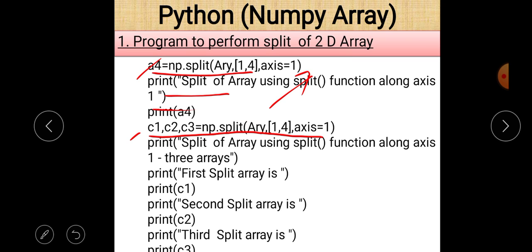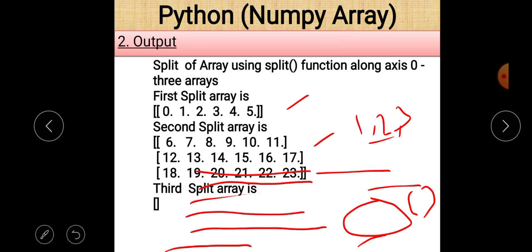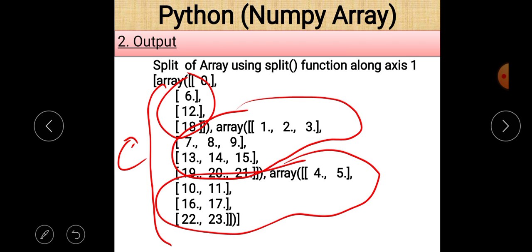Okay, a4 is the name. That is our array 4, which we get after the v split function along axis 1. And you can easily see that three different arrays are there.